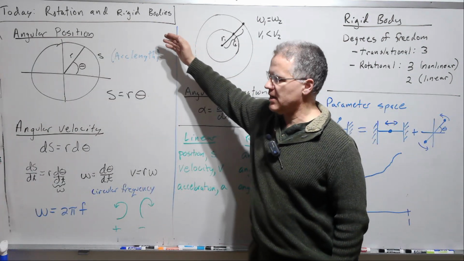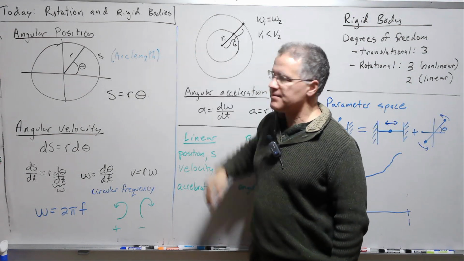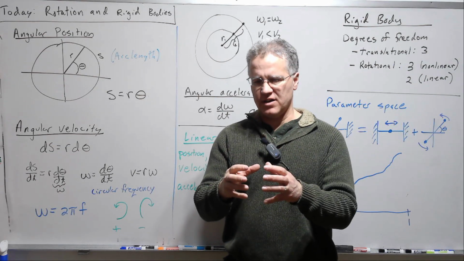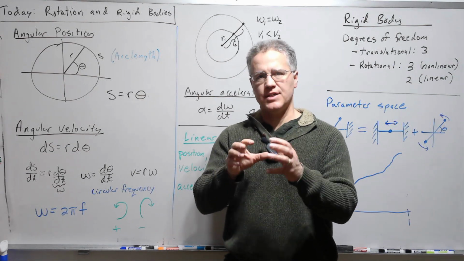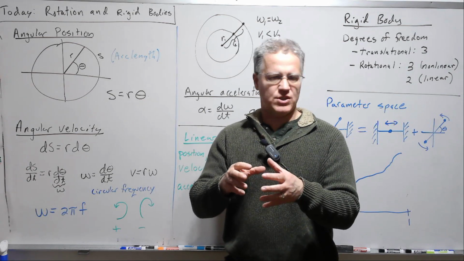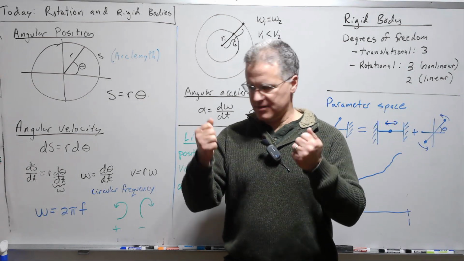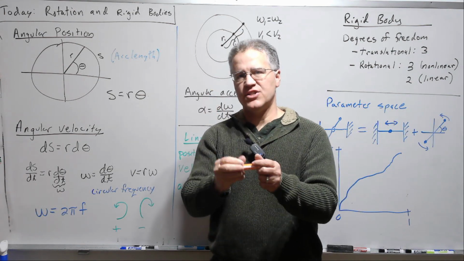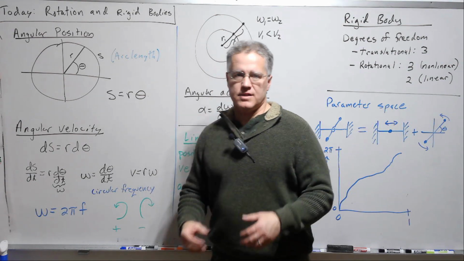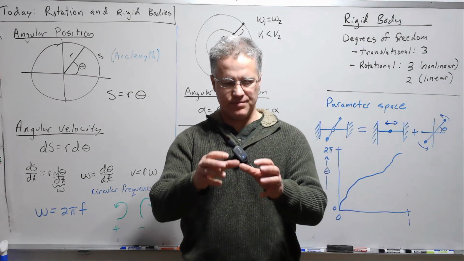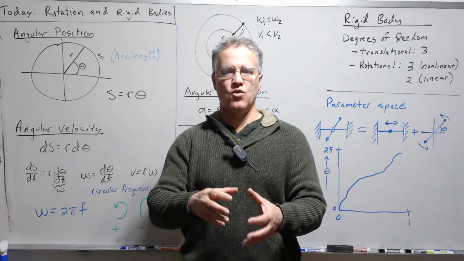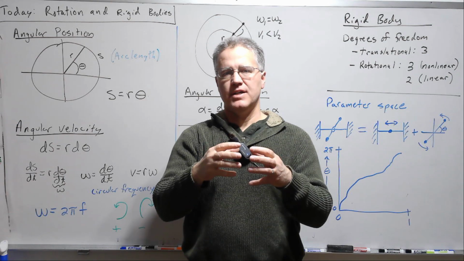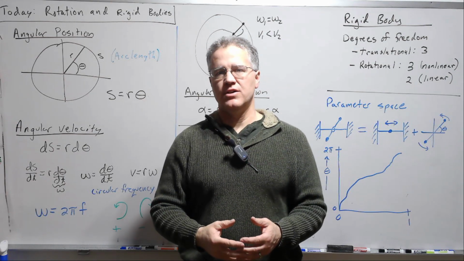So today we're talking about rigid rotation, or rotation of rigid bodies. What we can think of here is something that doesn't distort upon rotation. So something like a rock, this pen, if it rotates, it's not going to distort its shape. Now we could compare that to maybe a system of masses and springs, or a water balloon. We throw that, that's going to distort its shape. So that wouldn't be considered a rigid body.